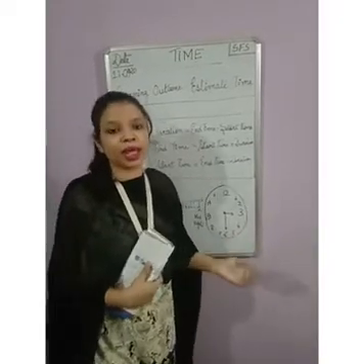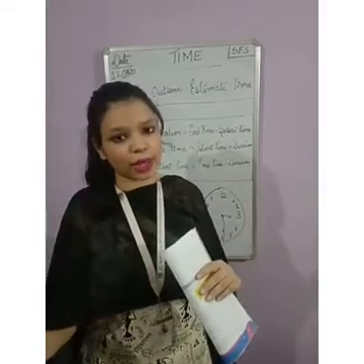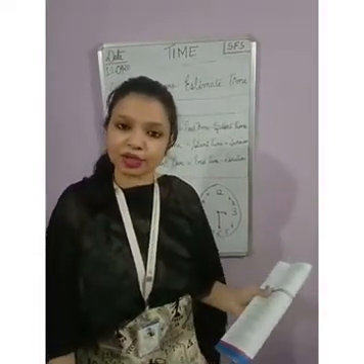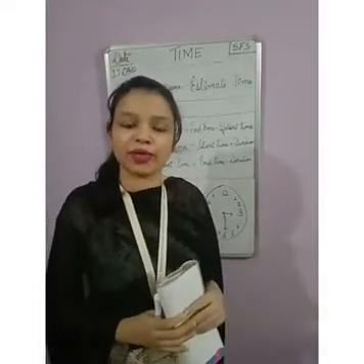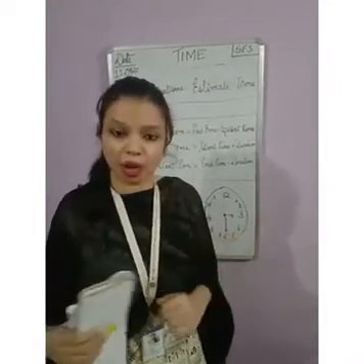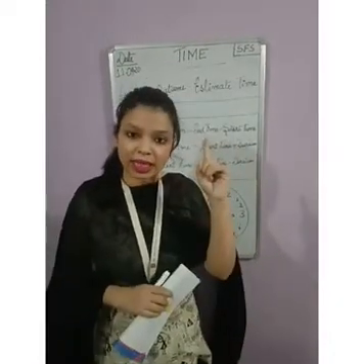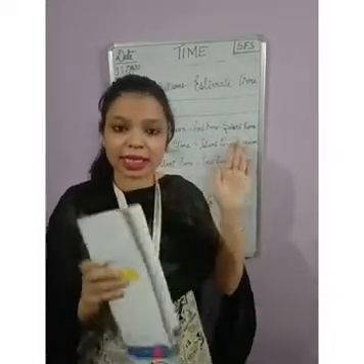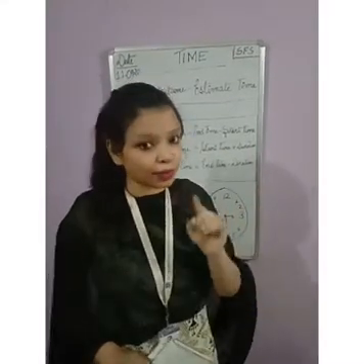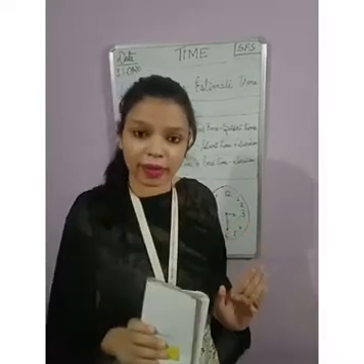Okay children? Then we have learned about the 12-hour and 24-hour format. In a day there are 24 hours. In a 12-hour format we express as AM and PM. AM means morning and PM means afternoon. So from midnight till mid-noon it is taken as AM, and from mid-noon till midnight it is taken as PM in a 12-hour format.